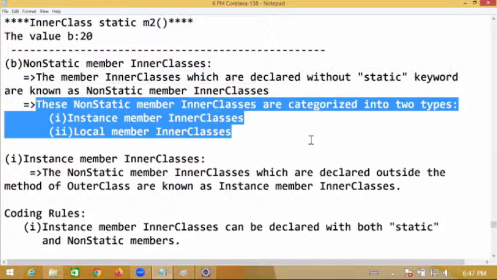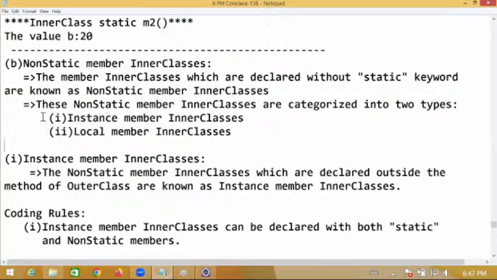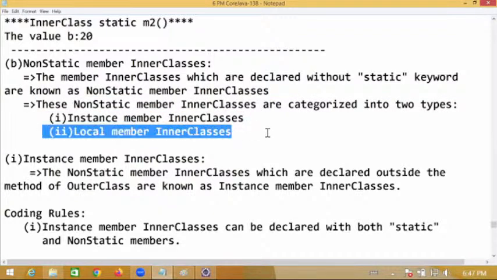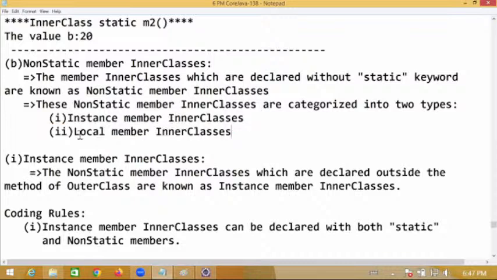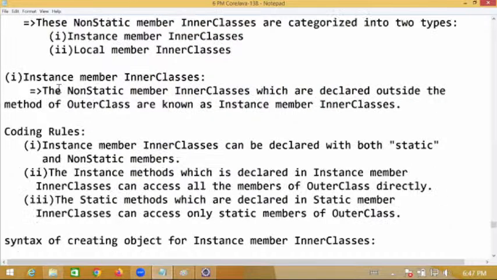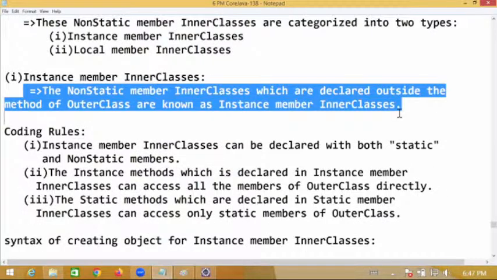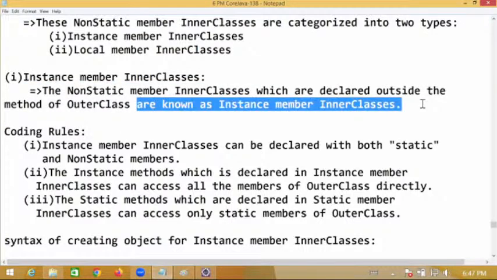These are categorized into two types: instance member inner classes and local member inner classes. Instance member inner class means outside the method. Local member inner class means inside the method. Yesterday we concentrated on instance member inner class. Right, okay. Let me go forward now.